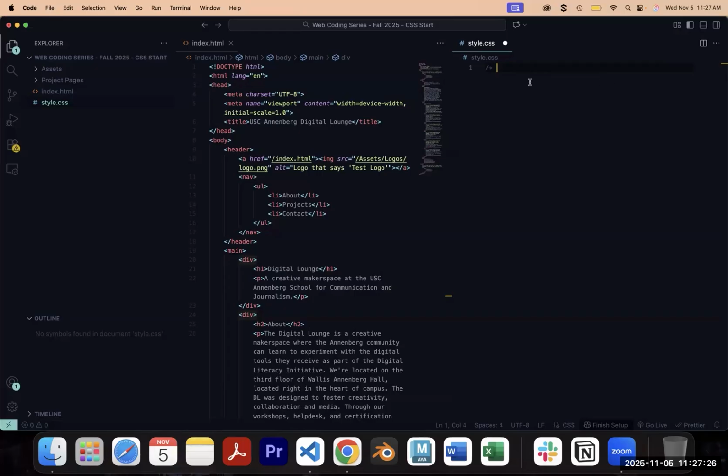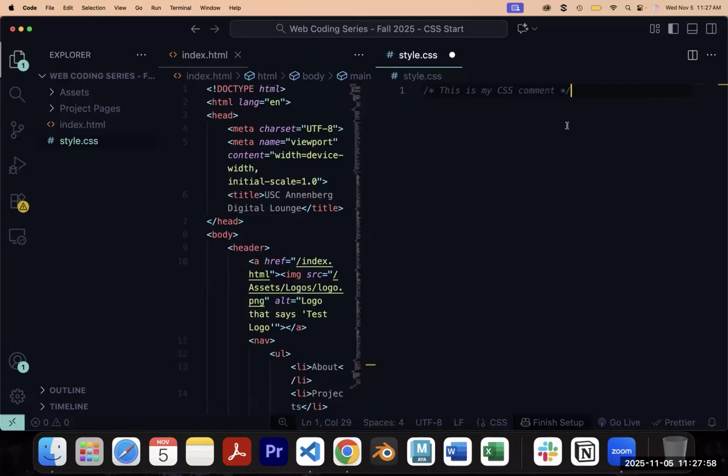And then now anything you write after here will be a comment. So I'll just say, this is my CSS comment. And then to close it, you just do the same thing in reverse. So you do an asterisk and then a forward slash. Okay. So to start a CSS comment, you do forward slash asterisk, and to end one, you do asterisk forward slash.